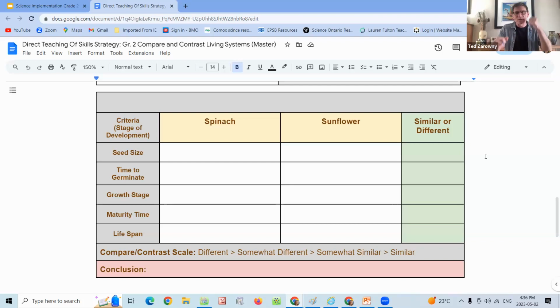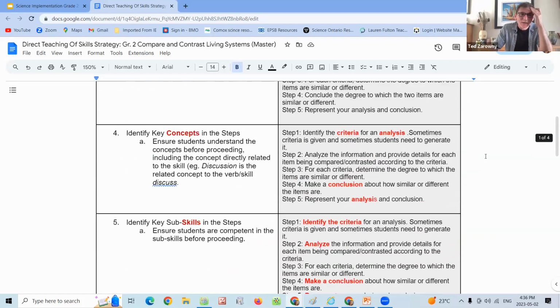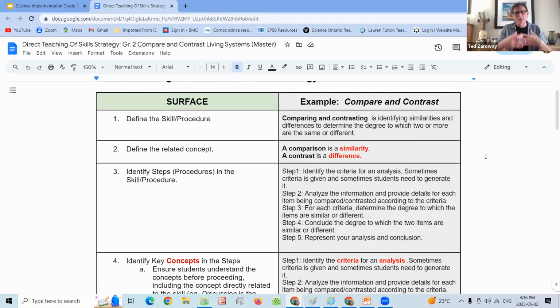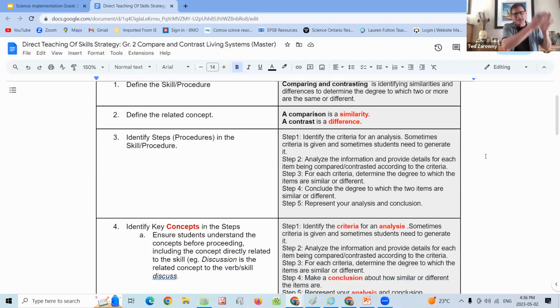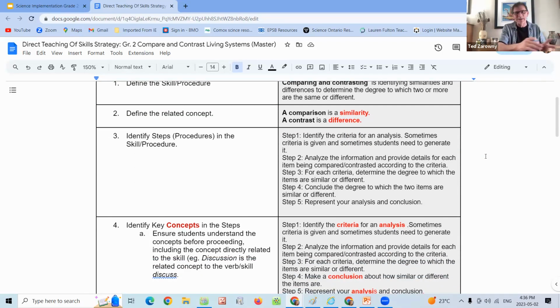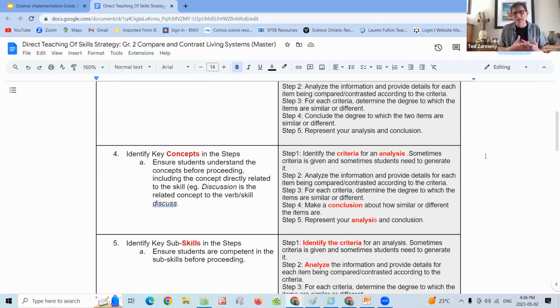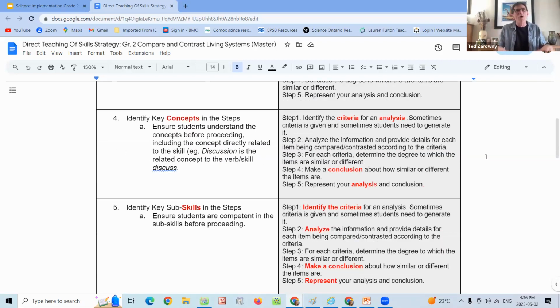If you scroll back up, Chris, you can see when you do the direct teaching strategy, you break it down into those steps, and then you model it with the steps. You build the chart together, what criteria you're going to use, let's fill a chart in together, let's make our conclusion together, and so on. And then guided practice. But you can see how when you do this, you're going to choose something that's not course related because they're going to fumble around. They may choose 2 plush animals or 2 things that they enjoy or something they're very familiar with, so they can make a comparison and contrast that way.